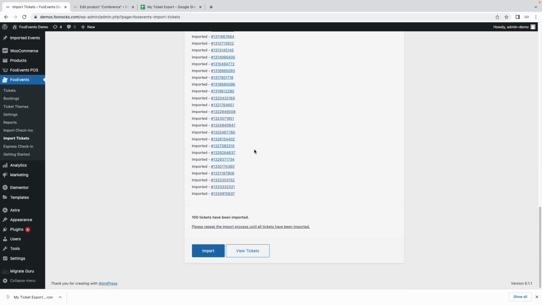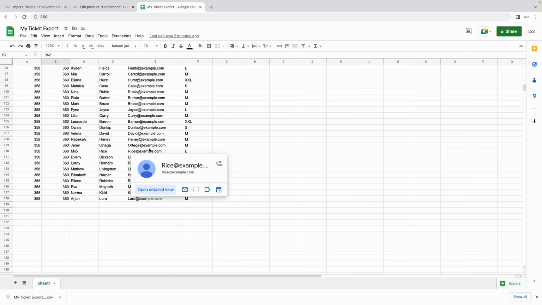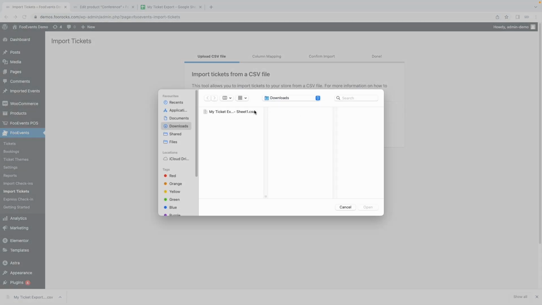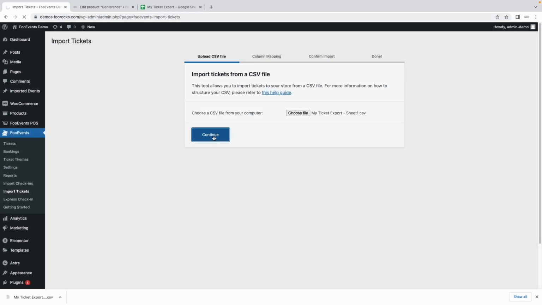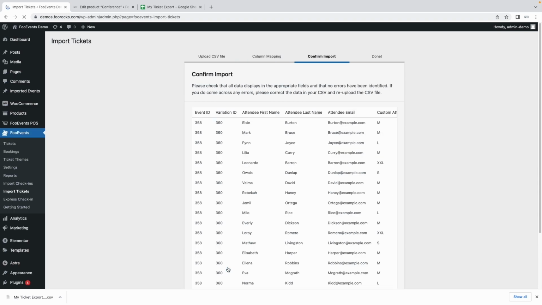So now the next step, if we scroll down, is to repeat the import process until all the tickets have been imported. So our import included 118 tickets, so we'll need to run this twice in order to complete the import for all tickets. All the fields have matched up. This is why matching the field names to the column names saves time. If you do need to run imports of more than 100, it means you don't have to fill these out each time, which is quite convenient.